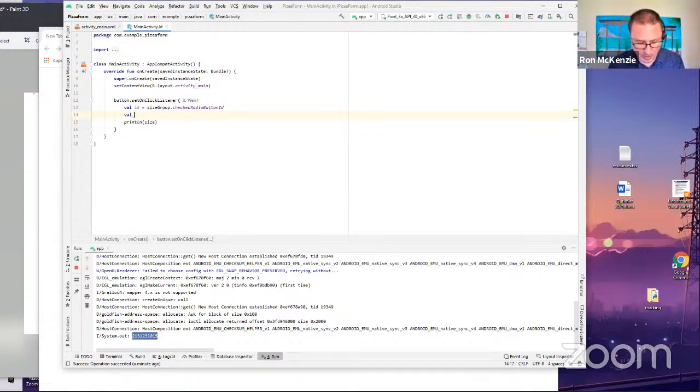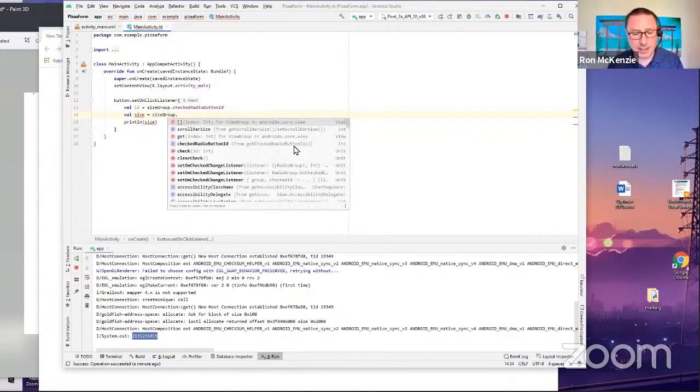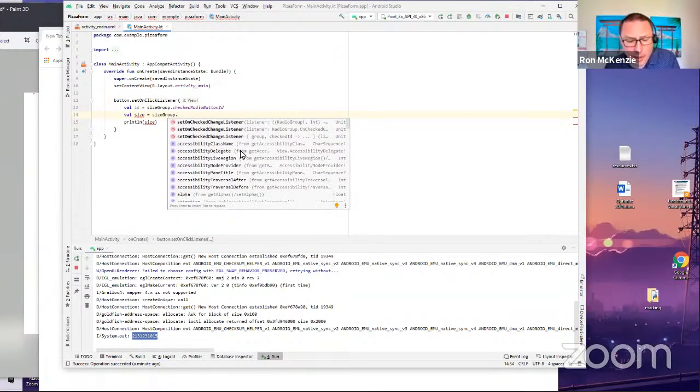Val size. Okay, so it's my size group dot, so I have an ID. Oh, it's something from ID, I recall vaguely.